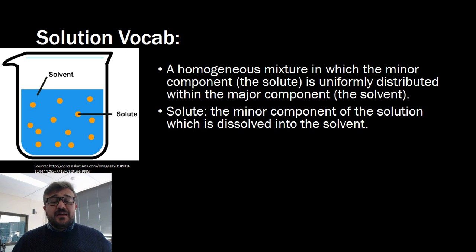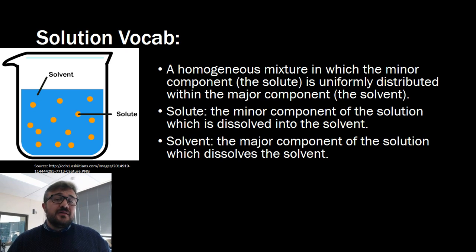Now, the solute is the minor component of a solution. This is dissolved in the solvent. So if we're talking salt water, salt is the solute, the minor component. The solvent is the major component. The major component is the part which takes up the most, has the most mass, essentially, and often that'll be water, but not always. The major component is what dissolves the solute. So the major component dissolves the solute.